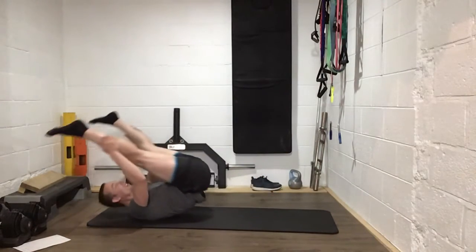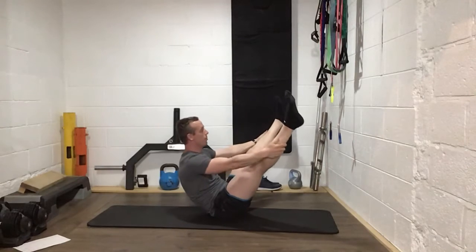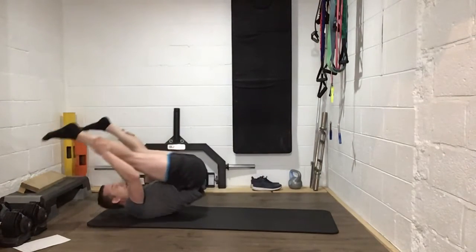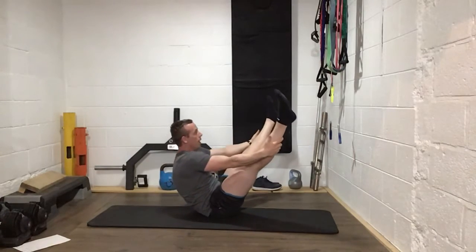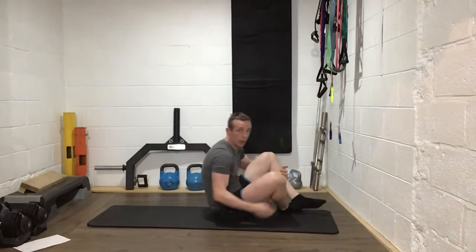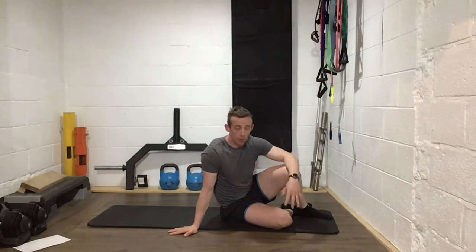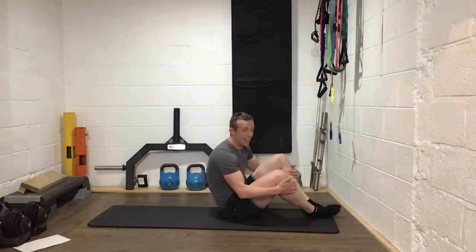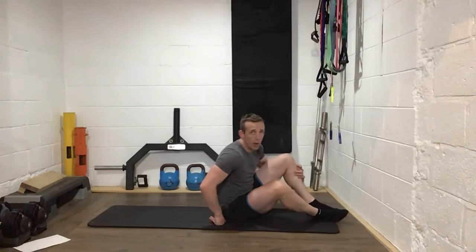I hate doing the first one in front of the camera for everybody. Catch yourself, straight legs, chest up nice and tall, then we crunch in, back down, back up, and hold that position each time, okay? Tough enough exercise to do, but the reason we're doing it regularly is so that we can practice it and that we can get better at it, okay? So whenever we're ready, if it's too uncomfortable and you don't feel like you have the technique for it, go back into the rolling like a ball that we just did, okay?